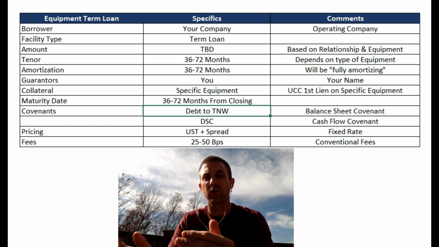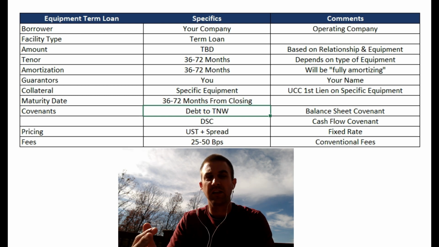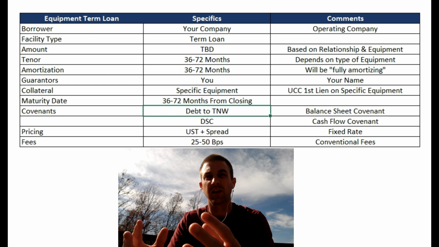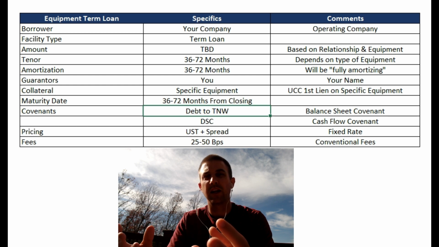What that is really assessing is that you are not taking too much money out of the company, and that your business isn't over levered. So if you do need to sell that equipment or your business needs to go into liquidation, you're going to be able to generate enough cash from the sale of all these equipment pieces and everything else you own to pay back the bank in full.